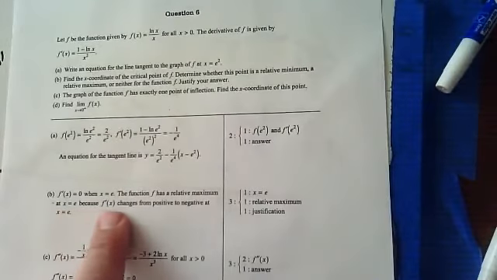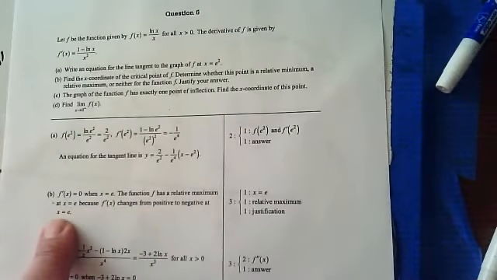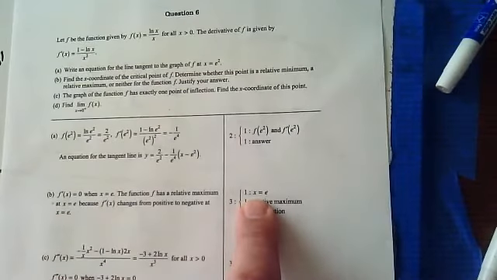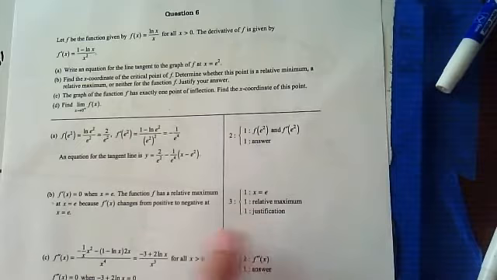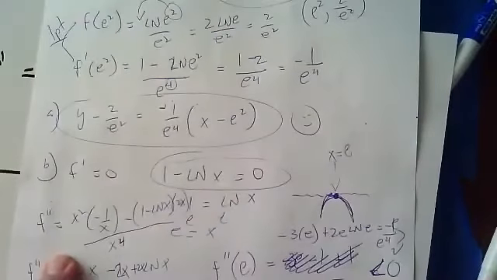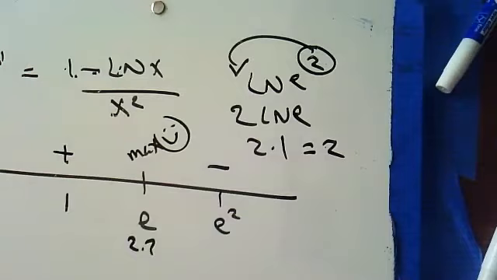Look, because f prime changes from positive to negative there, just like Hannah suggested. So 1 point for identifying x equals e, 1 point for claiming that we have a max, and 1 point for a correct justification, whether you're appealing to f prime or f double prime. Okay, it never crossed my mind, Hannah, to check f prime there, but it makes so much sense. Good job, you. Okay, and then we've got part C.